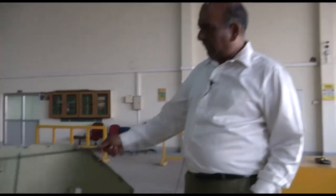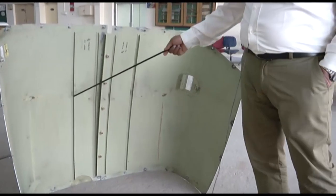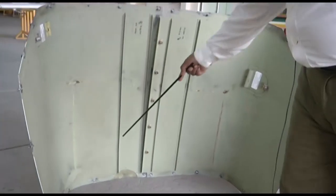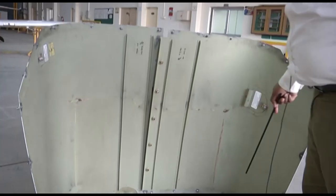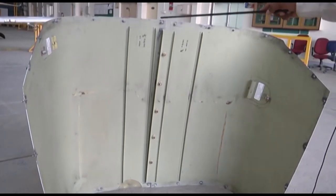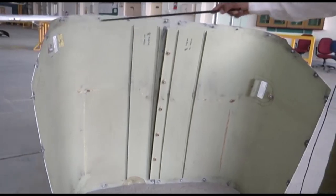So coming to the cowling inspection part, you see the internal portion of the cowling. You can see the ribs here, they are there to provide reinforcement to the cowling portion, and you need to check whether there are no cracks, everything is okay, there should not be any dents and no cracks, the fasteners should be in place and there should not be any cracks on the adjacent areas of these fasteners.